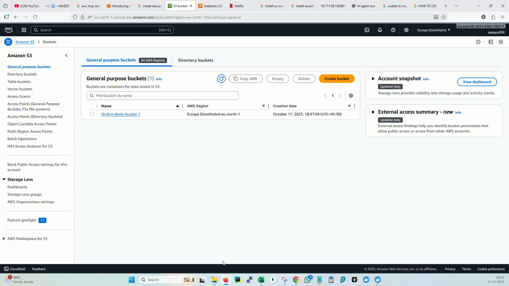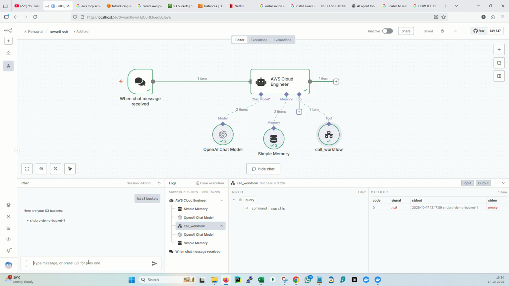Now let's tell it to create a bucket. It's not just limited to buckets. It can run any AWS items. So let's ask it to create an S3 bucket called, we'll just name it the same thing except we change it to two: Shubro demo bucket two.